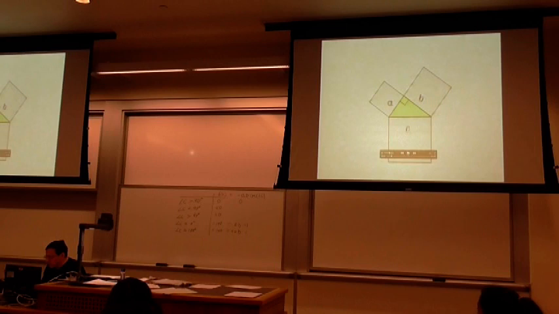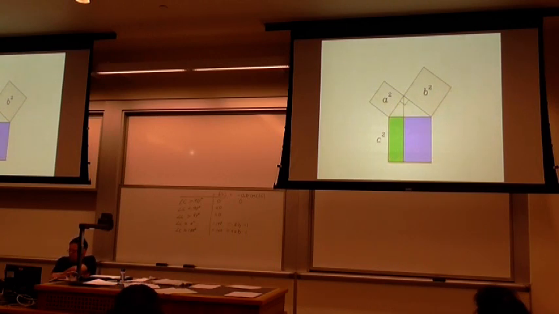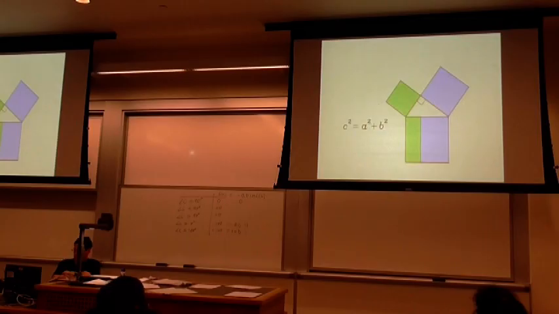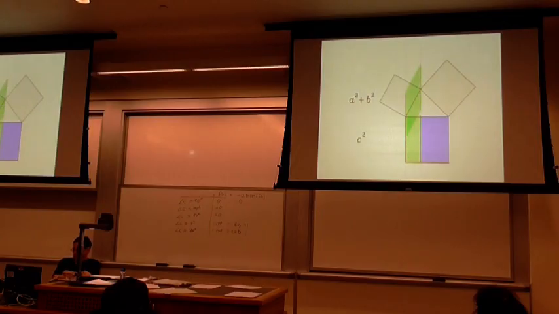By thinking about our proofs of the Pythagorean theorem, these two rectangles build a square of area C squared. For a right triangle, they fill the two squares of areas A squared and B squared. Now look at the non-right triangle. As the opposite vertex moves up, you can see that the two rectangles don't completely fill the smaller square. So C squared is less than A squared plus B squared.